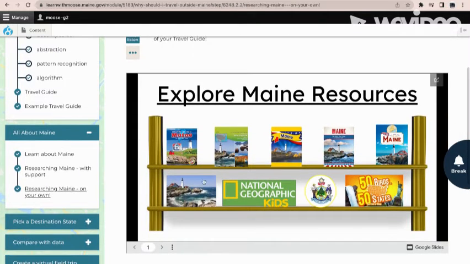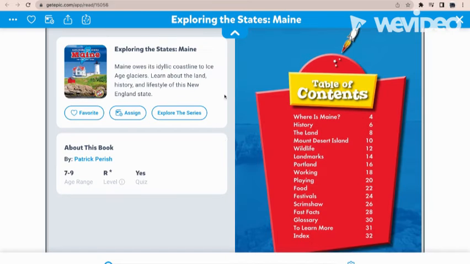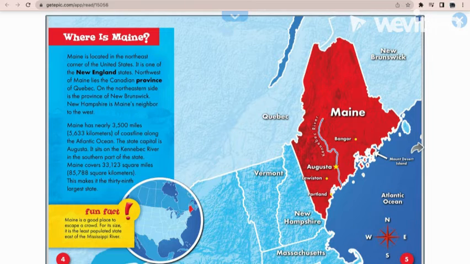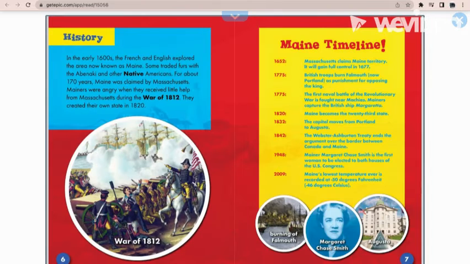What you'll find in both sections is this bookshelf, and on the bookshelf you will find books, resources, and websites that you can use to find information about Maine and to do your research. When you click on them, they will open in a new tab, right up to the Epic book or the website that you are trying to use. You will have to make sure that you're signed into Epic ahead of time if you want it to open up like this. Otherwise, it's going to ask you to sign in when you click on it. So you can go back to the how to use Epic Books section if you need help figuring that out.